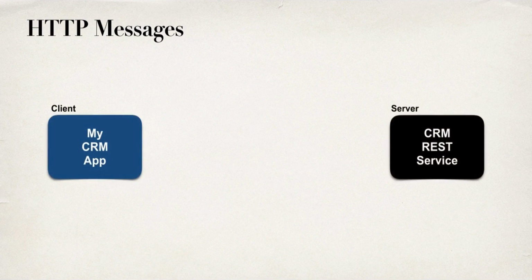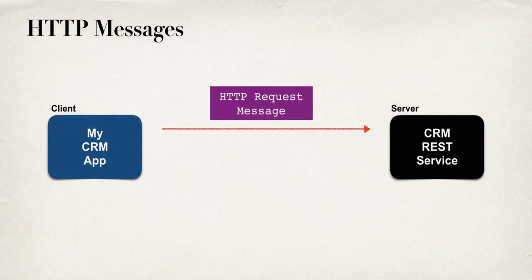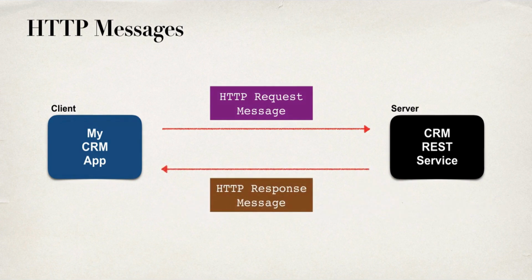Now let's just take a look at these HTTP methods that we'll send back and forth. So we have this idea of our client application, and we also have our server application. So the client's going to send over REST requests to a server or a CRM REST service. So we'll send over this HTTP request message that'll have data going across, and then our server can process it, and then our server will send back an actual response, an HTTP response message. Now, let's go ahead and break this down a bit and see what's in the request message and also what's in the response message.